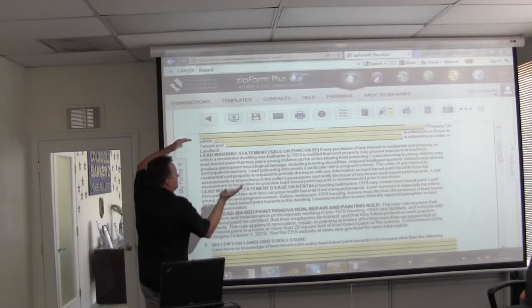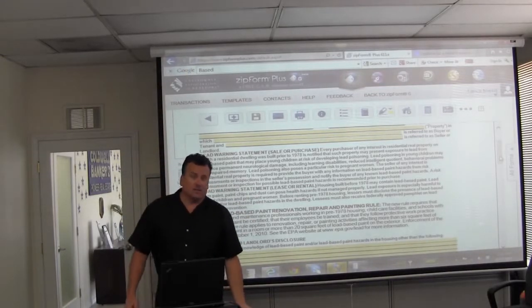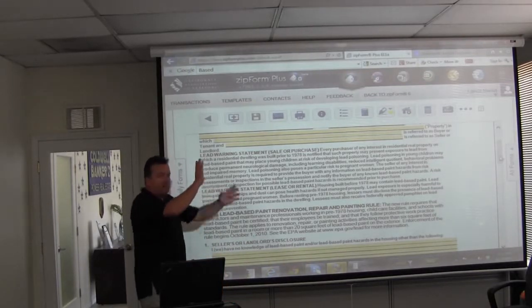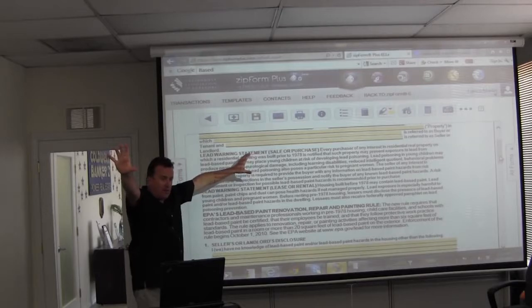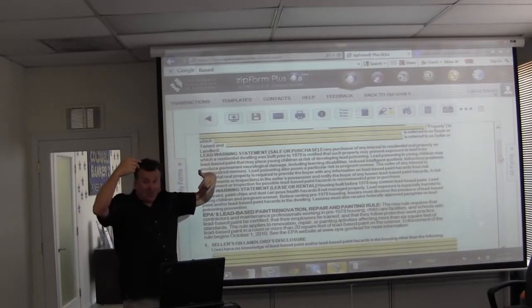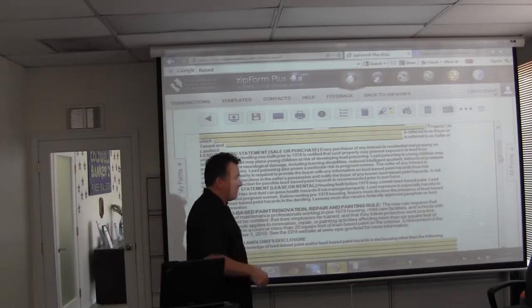Basically says, if you've got a property built prior to 1978, it's got lead-based paint. Okay, that's fine. You just gotta be careful, don't eat it, remediate it. You make sure it's concealed or painted over. If it's flaking, that's a problem. You gotta get that removed. You don't want to go up there. We talk about little babies and stuff being affected.